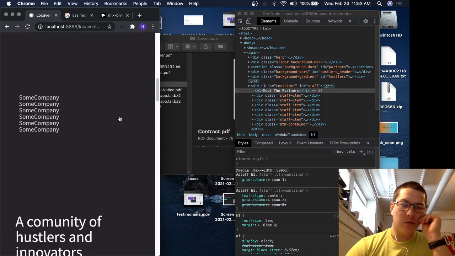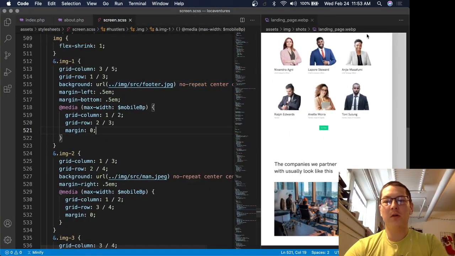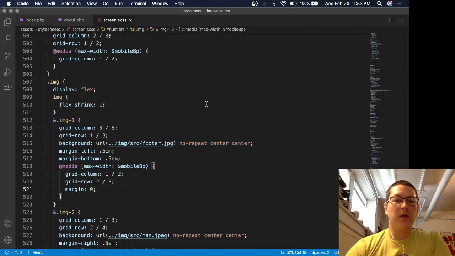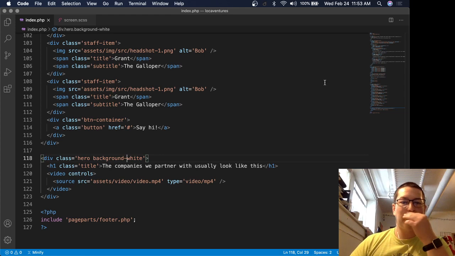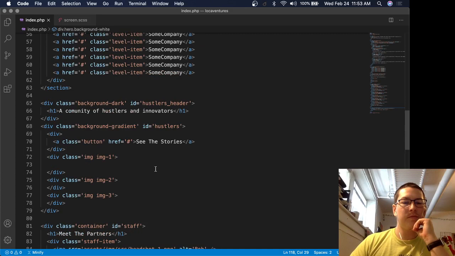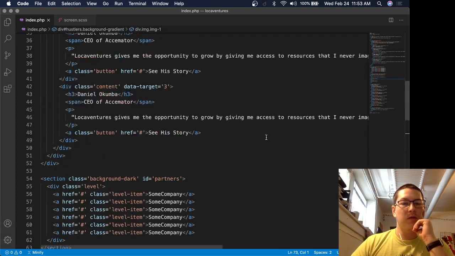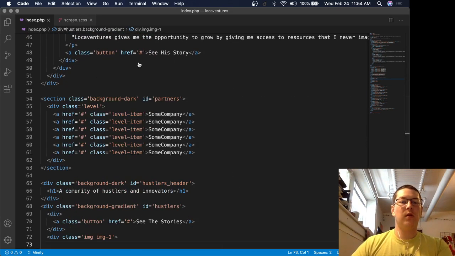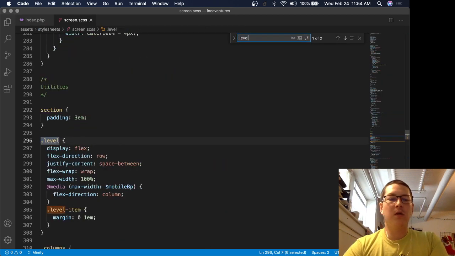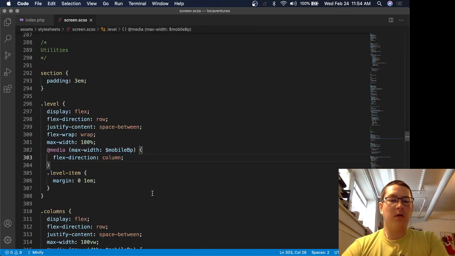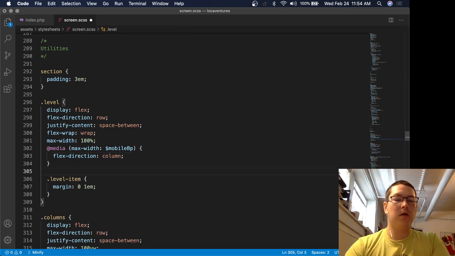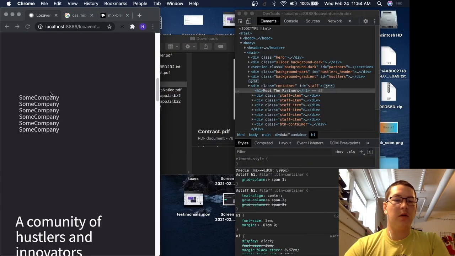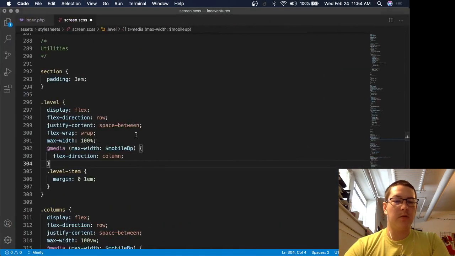Okay, so working with this level here now. We can actually get out of there. Looking at this level. We're going to be looking right here. So let's go to level. All right, so it's saying little breakpoint. All right, so that's fine, that we collapse down to a column there, but we need to take care of some other stuff too.